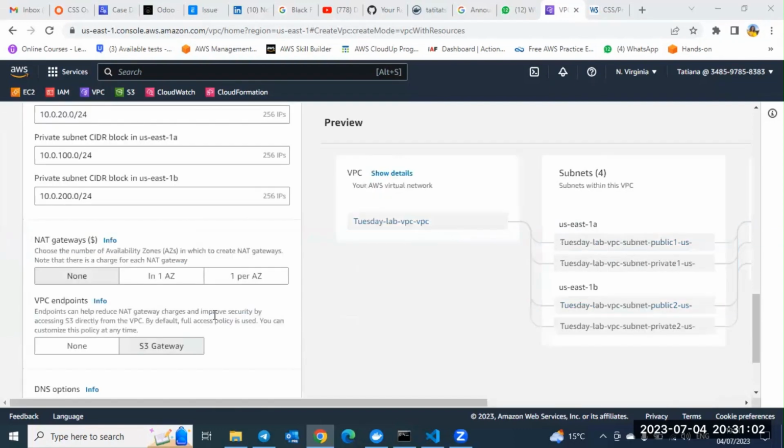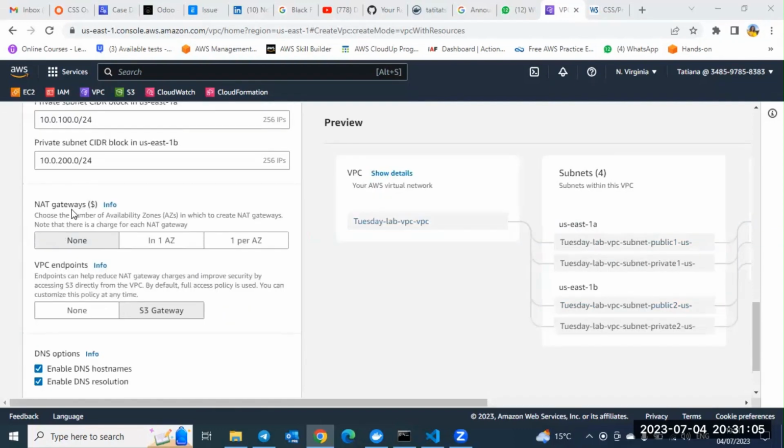But now, because we have private subnets, we need to create a NAT gateway. Remember, a NAT gateway is what will enable traffic from your private subnets to the internet. It directs traffic from a private subnet to the internet, because servers in the private subnet don't have public IP addresses. So we're going to create a NAT gateway. The recommendation is that for each private subnet, you create a NAT gateway in the public subnet for scalability purposes.